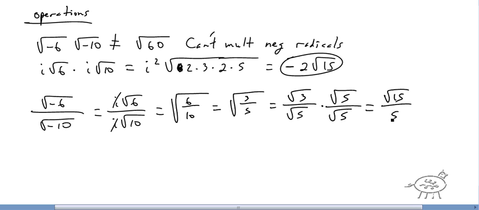And please, please do not cancel things out and say the answer is square root of 3. All right, because that 5 is not under a radical, the 15 is under a radical, so nothing cancels out there. We are done with the problem. That's your answer. Okay.